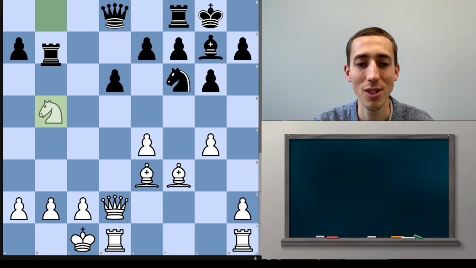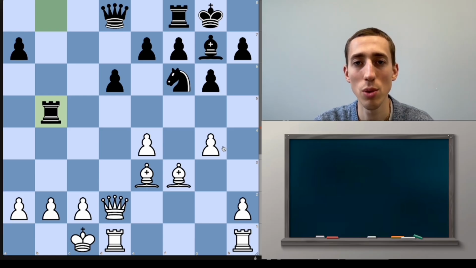In this variation, you can see both players castling on different sides, and it means that black is trying to attack the white king on the queen side and white on the king side, and it's just a race. So whoever is faster usually wins.